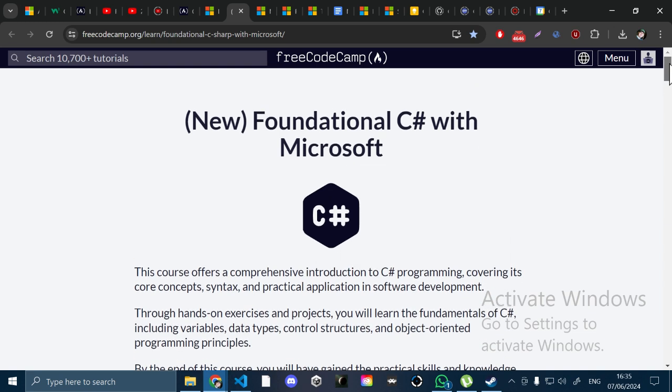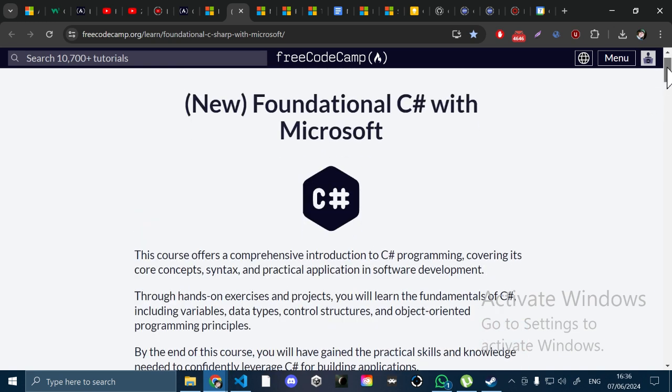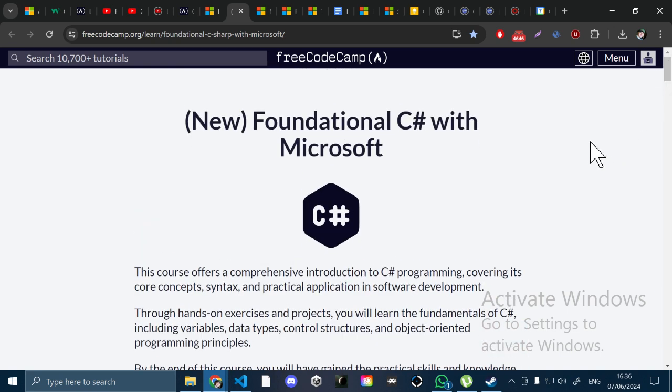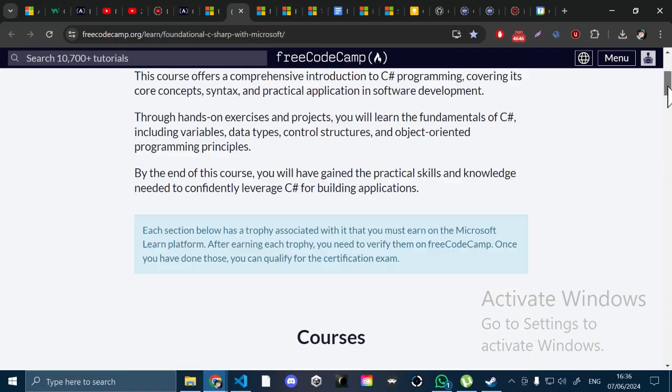But I have to actually show my code to people, or they have to give me an assignment and then I have to do it, and I can show that I can actually work with C Sharp. So having that certification makes it clear that I know my stuff at a certain level, to be able to get certification.